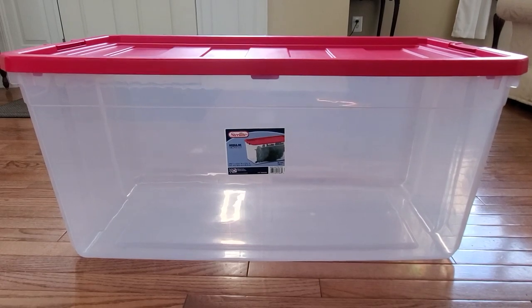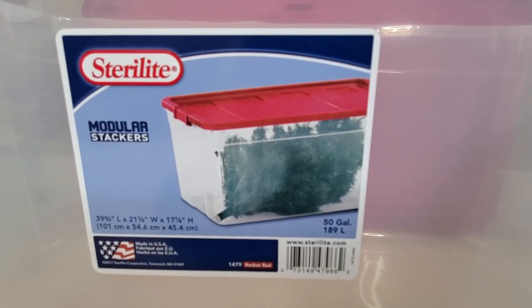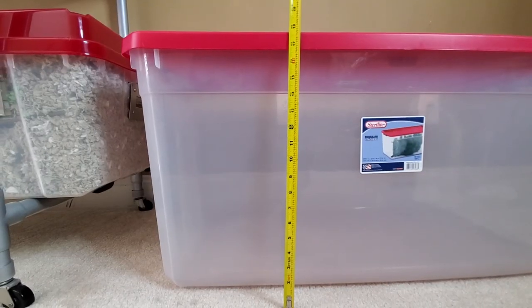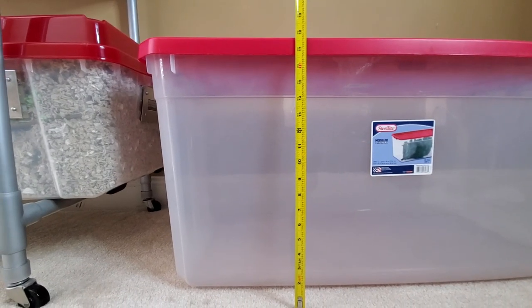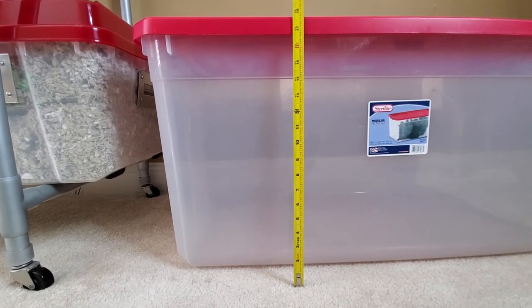The Sterilite clear 50-gallon bin is another good bin option because it's tall and can fit several inches of bedding. It has approximately 760 square inches of floor space, and it's 17.75 inches tall. It would work well for a deep bedding setup.